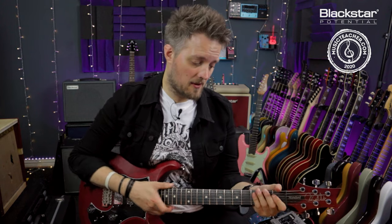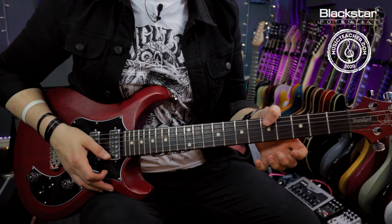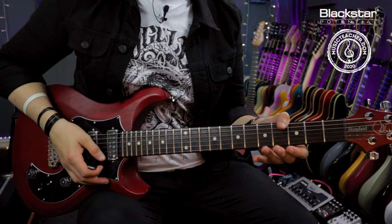In this video we're going to take five very common chord types and learn how to play them using your thumb. To do that we need to break the chord down into two main components. The first one is the root note — this is the note that the thumb is going to be playing, coming over the top of the guitar neck and fretting a note on the low E string. The root note gives the chord its identity and is the lowest pitch note in the chord.